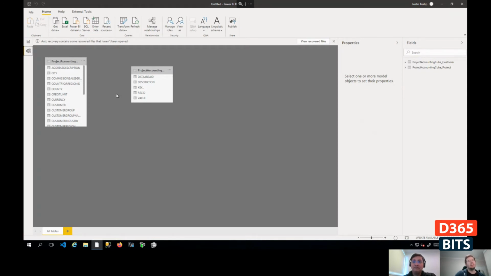I think in the July edition of Power BI, if you now import cubes from SQL Server Analysis Service, it automatically infers the relationships. That unfortunately is still not the case with Dynamics. I think it's going to come. If they've done it for the analysis cubes, a logical next step is it will come for Dynamics. But as of today, that doesn't occur.